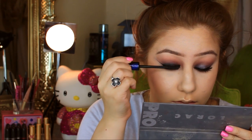And then I'm going in with my highlight, and this is Champagne Pop by Becca Cosmetics and the collaboration with Jaclyn Hill. I've been obsessing over this highlighter, and as you guys can tell, it is beautiful.